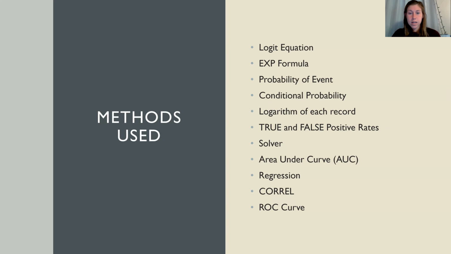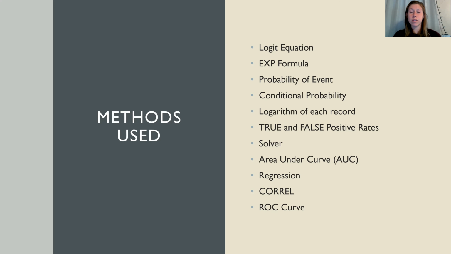For analyzing my data set, I used various formulas and functions on Excel. First is my logit equation, and I realized I did not list it in here. I could probably attach that later on when I submit this. The next one, I will be using the exp function, returning the value of the constant e raised to the power of a given number. Third one, conditional probability to compute the probability of an event given that another event has already occurred.